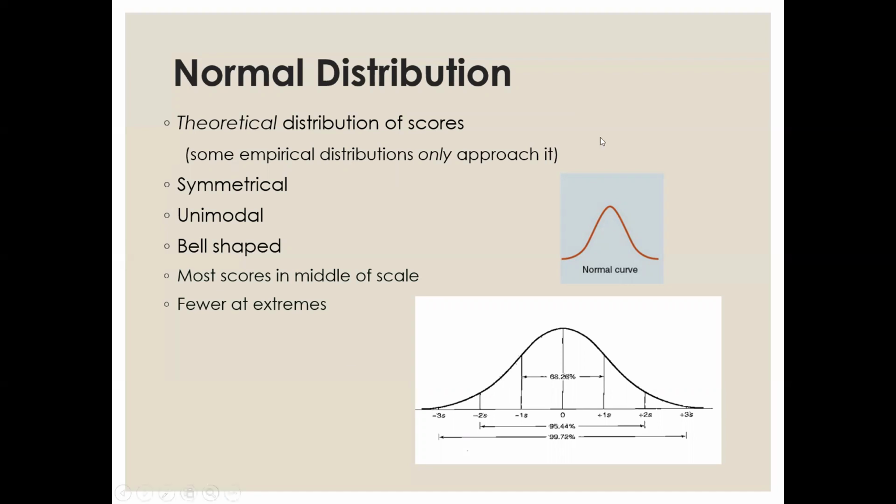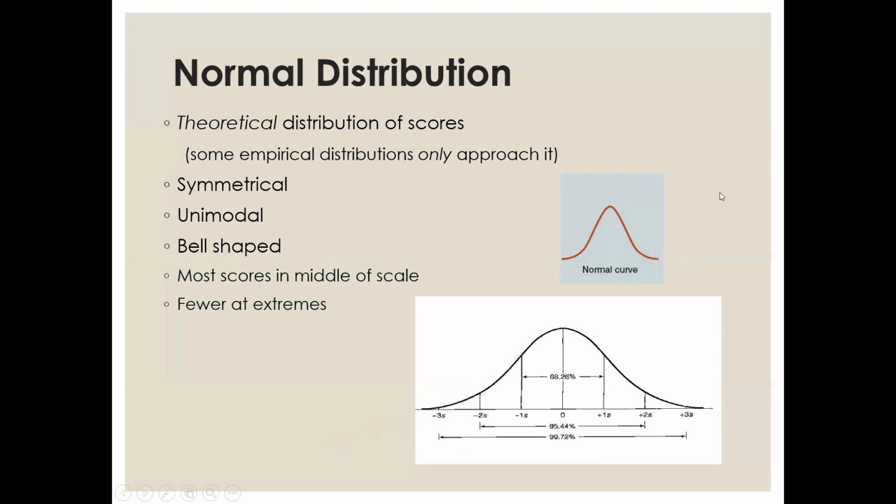The characteristics of this distribution to be normal is it's symmetrical. You see, if you folded it in half, it would fold on its side. It's unimodal, meaning there's one large mode, one large peak. It's bell-shaped, right? We think of the bell shape. And that the cluster of scores, right? This is the cluster of scores. They remain in the middle of the distribution, and that there are few scores at the lower extreme or the higher extreme.